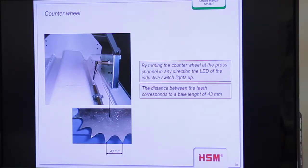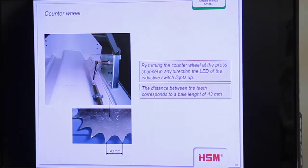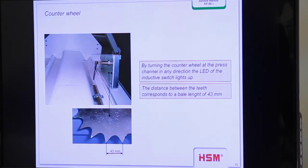Here you see the counter wheel under this covering, and when I lift it up, as you saw yesterday, you see the counter wheel here, and on this point is also a proximity switch. You see, you have different proximity switches, a smaller one and a thicker one.